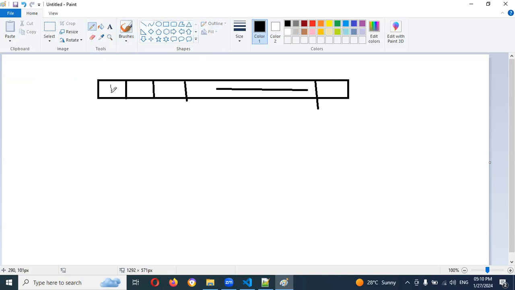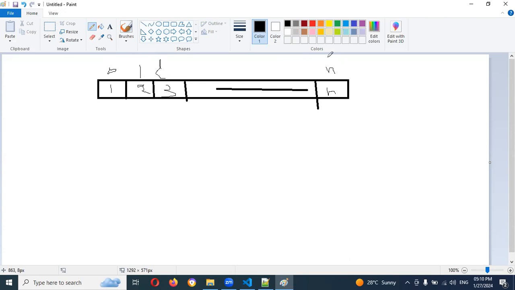Now 1 and 2 and 3 and n. Okay, and the first index position becomes 0, because array index positions start with 0, and then 1 and 2 and the nth position. Like this it will keep on going.